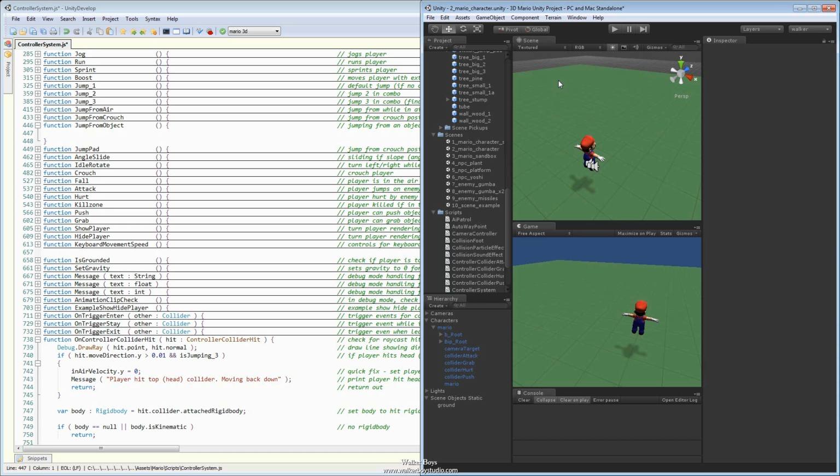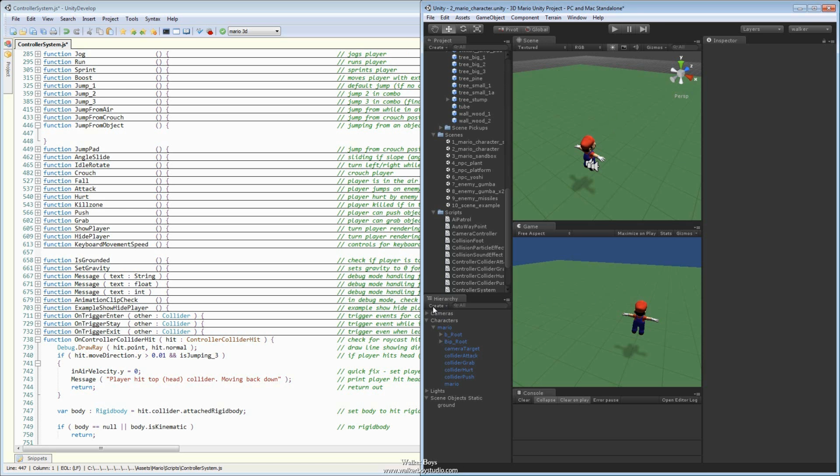Okay, the next thing we're going to look at is the jump from object. Our jump from object function is basically going to allow the character to jump against an object with a tag name wall. And for the wall itself, we're going to check to make sure the wall is pretty much straight up and down. If the wall is straight up and down, it'll allow the player to actually jump from that object. Let's go ahead and place one inside of Unity.